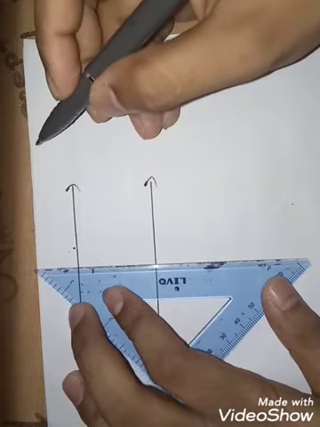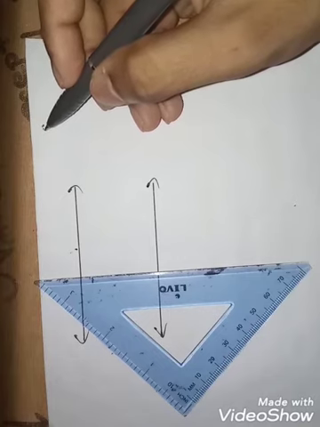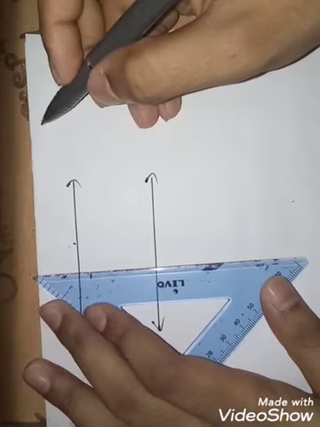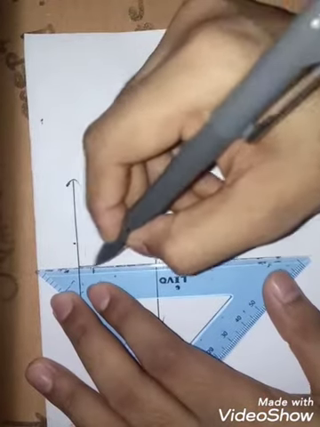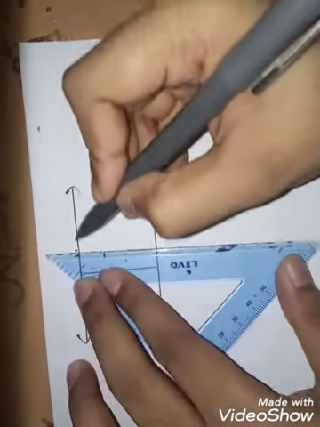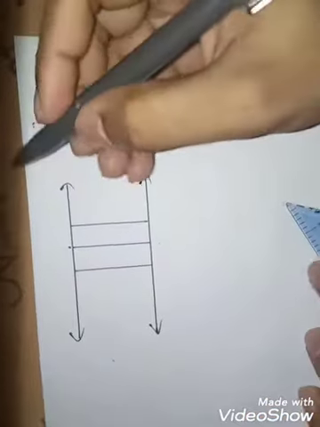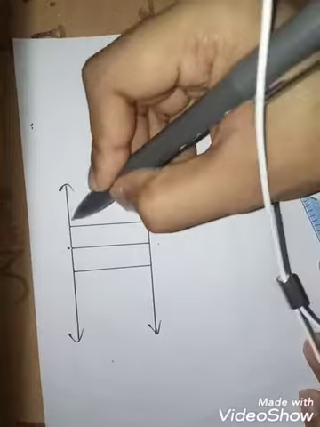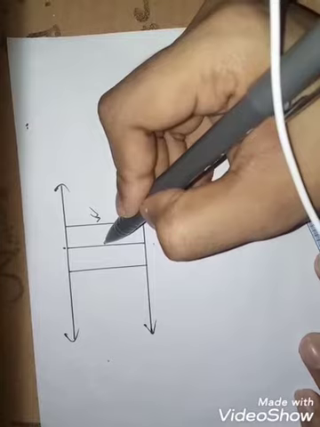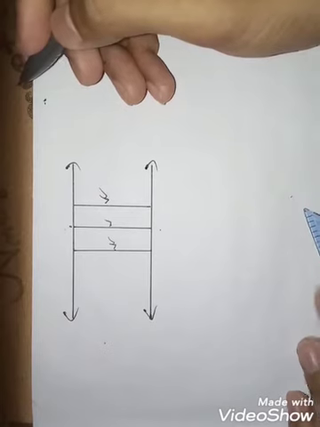And we know how to find the shortest distance. If we draw a perpendicular, this will be the shortest distance. This is the perpendicular at that point, and at that point, and here also. If the length of this perpendicular is equal to this one and also equal to this one, we can call these two lines parallel to each other.